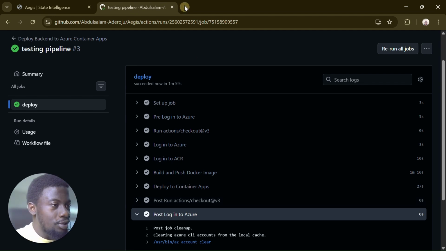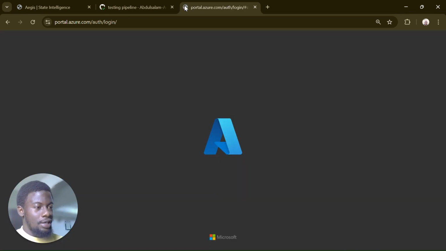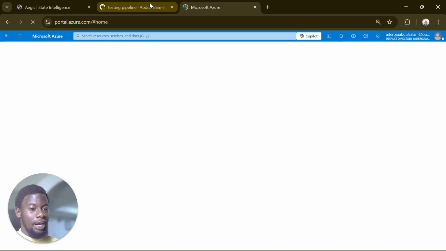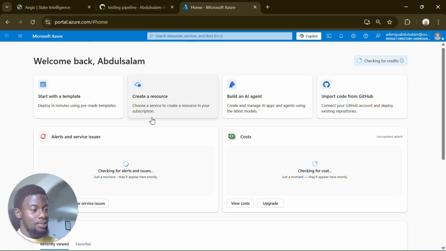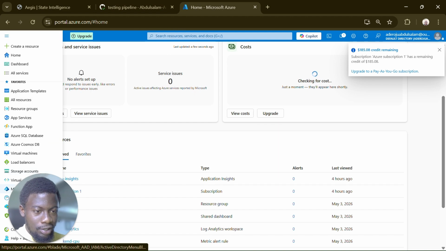So now let's take a look at the observability we set up in order to track the health of our application and how things are going. We can now see the logs, the traces, and the metrics in real time, the action group, the alerts we set, and every single thing. So let's go to Monitor real quick.